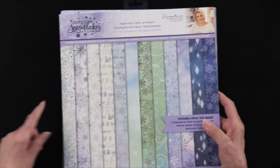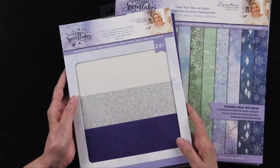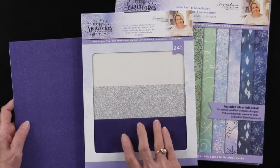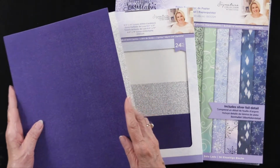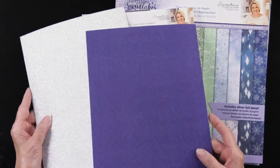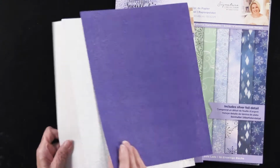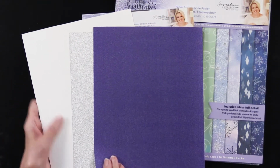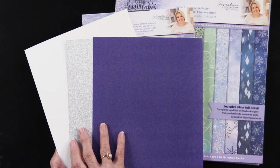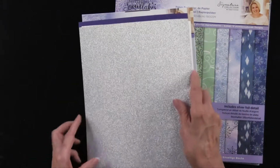Now, to go along with this, there's more. So one of the things is this 8.5 by 11 luxury cardstock. Now, there are 3 colors, and you can kind of tell that right here, but I wanted you to have a closer look. So here is the dark blue, and here is the glittery silver. Now, it doesn't rub off, not a bit, so you can use that nicely. And then there is a pearl white or soft white. So you're going to get a total of 24 sheets, 8 of each one. And that's going to be really a special thing. I think I'll just leave that silver on top because it's so gorgeous.